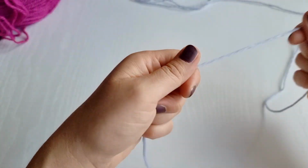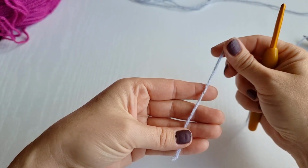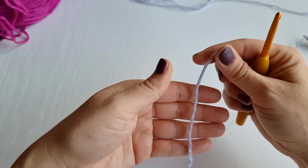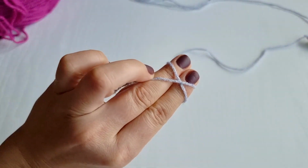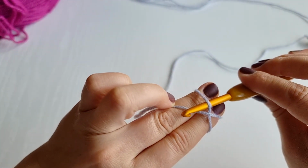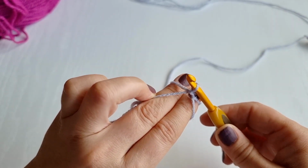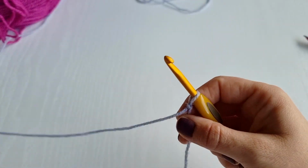So first we are going to start with a slip knot. Hold your yarn like so and wrap it around your two fingers to create a cross. Go under this first one, on top of the second one, pull it down, twist your hook and release. And this is your slip knot.